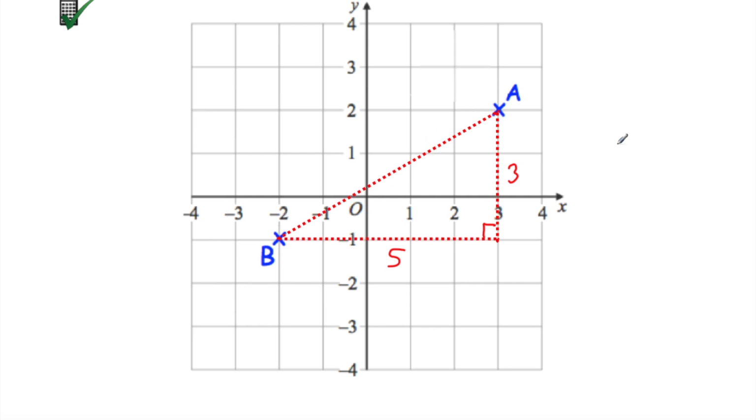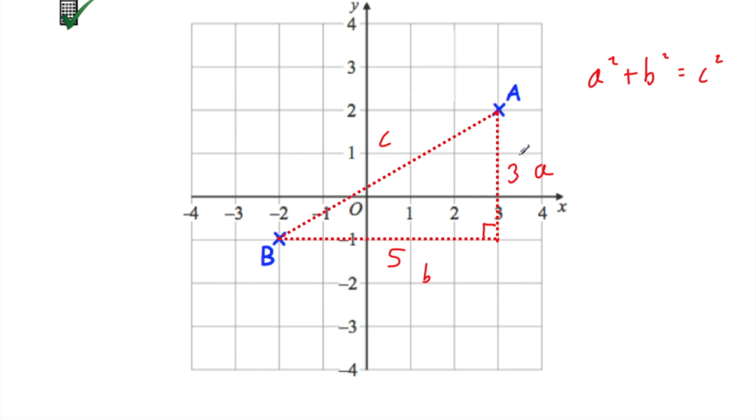So let's write down Pythagoras' theorem. Pythagoras' theorem is a squared plus b squared equals c squared, where a and b are the 2 shorter sides and c is the longest side. So c is going to be the hypotenuse, the longest side, the side opposite the right angle, the one we want to work out the length of. And a and b are the 2 shorter sides. I'm just going to label them a and b, and it doesn't matter which way around you label those, it could be b and a or a and b.